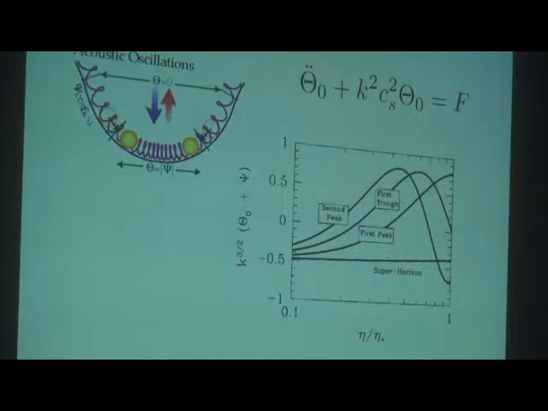Now I'm going to tell you a different description of acoustic peaks in the power spectrum, and it gives you exactly the same physics. And the idea here is the following. If you have a perturbation of a particular scale, then you have two competing processes forming that perturbation. One of them is gravity, pulling that perturbation in, making it grow. And one of them is radiation pressure. Basically, this is in the radiation-dominated era in the universe. Radiation pressure is a very strong force. It can actually increase the size of perturbations. So you have two competing forces, one making perturbations get bigger and one making perturbations get smaller. And in fact, it shouldn't surprise you that you can actually get oscillations in perturbations in this picture.